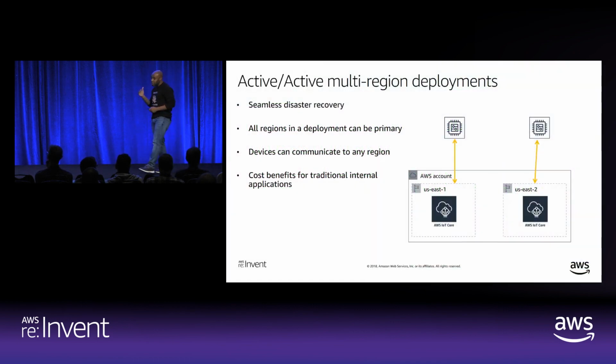So why would you want to do active-active? Seamless disaster recovery. As devices disconnect and reconnect, that discovery endpoint can send any device to any region in that deployment. It doesn't have to say, okay, here's my primary, I'll wait for you to send me to secondary. It just does client-side load balancing. If I see an issue, I'm going to cut across. It also means that both of your regions are hot. Anything running in those two regions is being utilized, versus active-passive, where you still need some pilot light infrastructure. There are also some additional cost benefits.